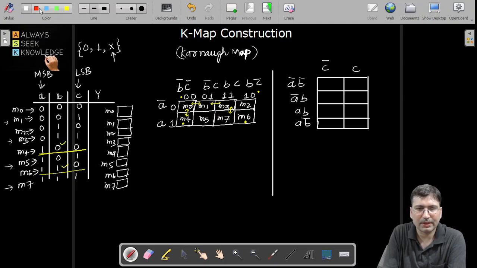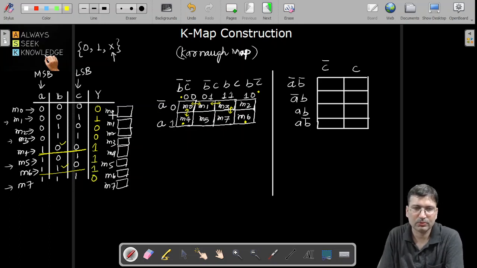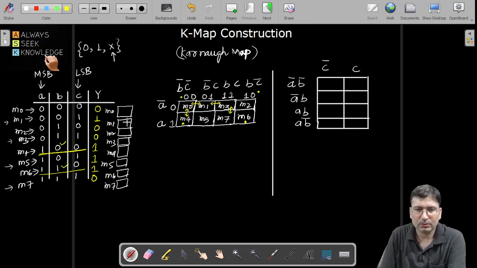So let's say if I fill in the values here: this is 0, this is 1, this is 0, this is 0, this is 1, this is 1, this is 1, and let's say this is 0. So there are 8 positions, right? Now you know how to fill this K-map, whether it is designed like this or something like this. So if the first place is 0, that means M0 is 0. So this place will be filled as 0. Here it is also 0, right?